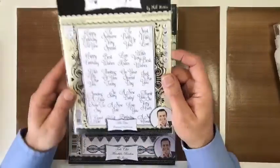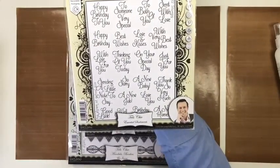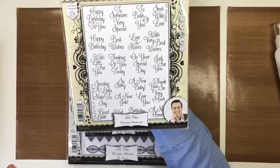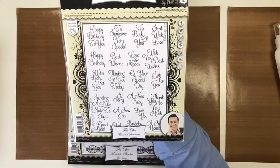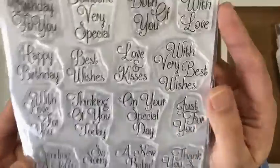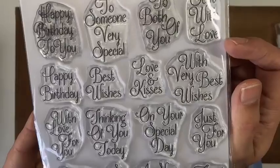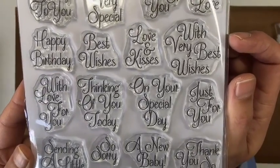Then we move on to the sentiments. So this is the Essential collection. Now, normally, most of you that know me will know that I usually do 2 sets of sentiment stamps when I release a new collection, but this time I've condensed it all into one and called it Essential. It's a beautiful, beautiful flowing font, and really important to me and to you, obviously, is that it's legible.